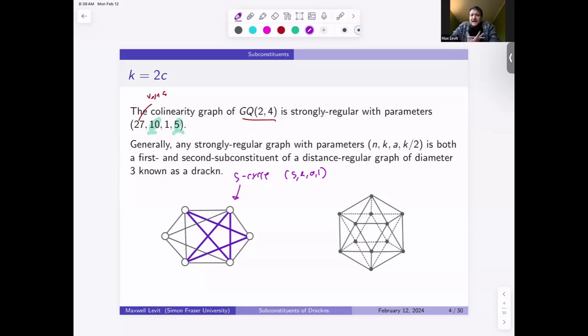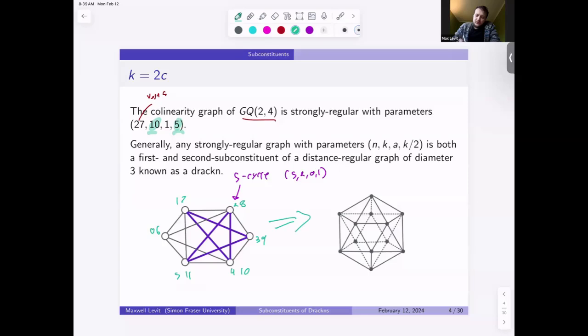And so the way you take a strongly regular graph with these parameters and find some diameter 3 distance regular graph containing it is you embed it in a complete graph like this, where you put it in, and then there are these other edges, and then you double everything up. You say, okay, this vertex here, I'm going to replace with a vertex 0 and a vertex 6. And this one can be 1 and 7. This can be 2 and 8, 3 and 9, 4 and 10, 5 and 11.